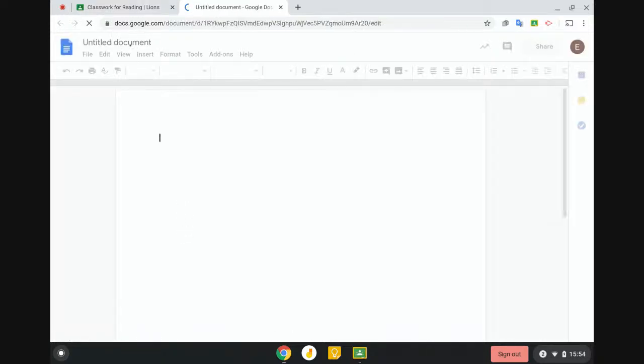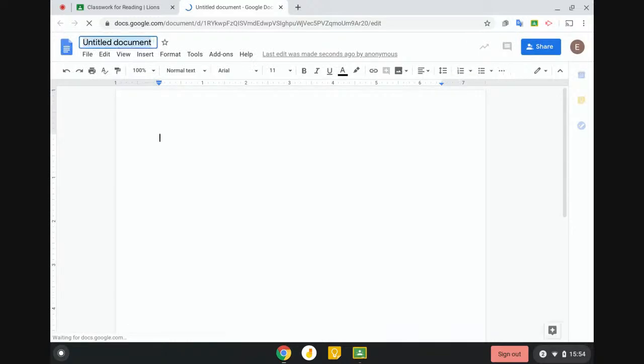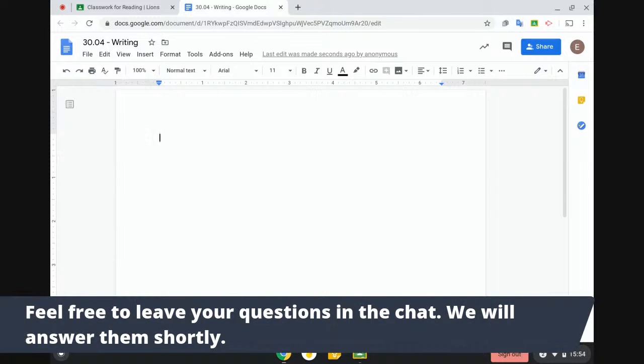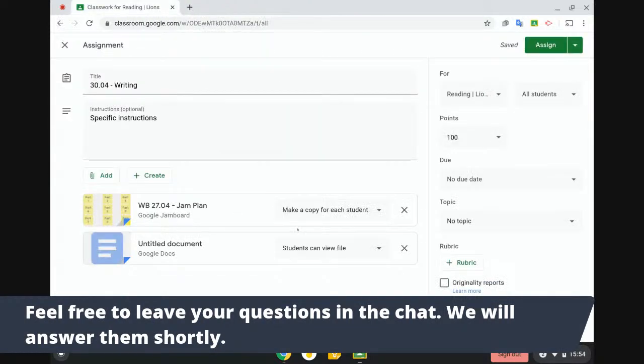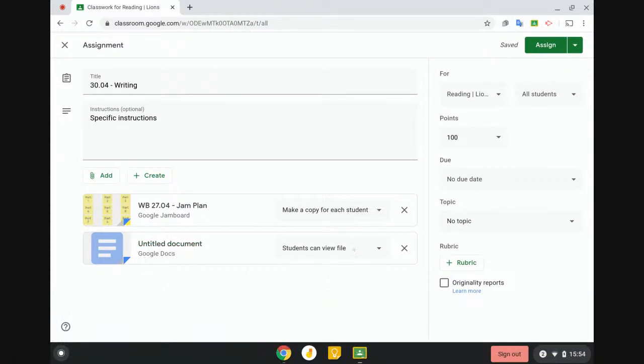So I'll just create that and open. And again, I'm going to name this, and I'm going to use the date again. I like to use the date just so it's a bit more structured for students, and give the task name. And then you can just leave this blank, and that just means it's there for students to complete their writing. If I can now close this, it might take a little minute for the name of the document to update here. And now what I will do is I'll make a copy for each student again. And that again means that they have their own copy and their writing is saved in their own document.